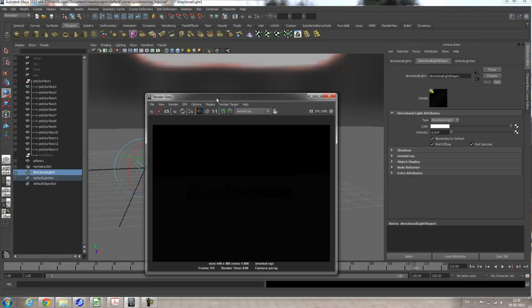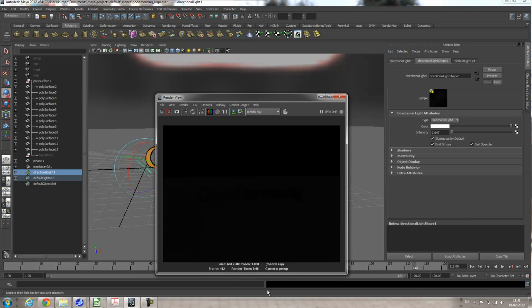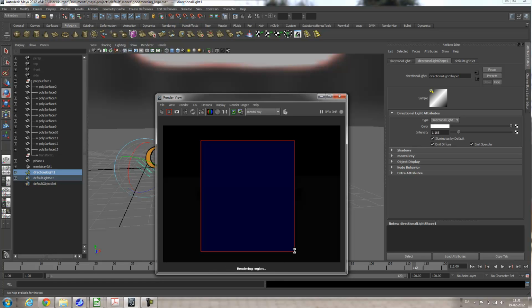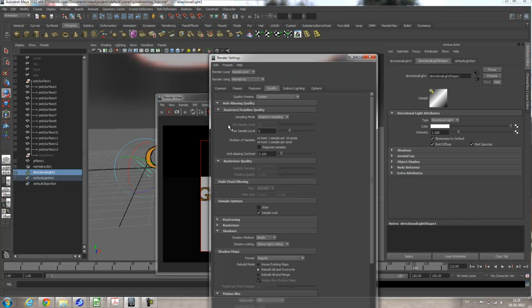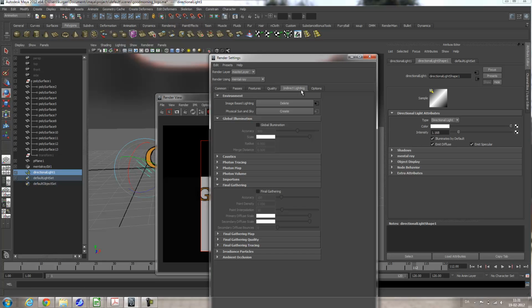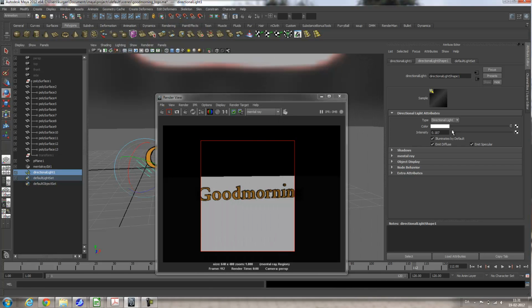So basically everything is dark now. I'll just turn up the light a little bit and see if that fixes it. Oh yeah, it looks like my final, oh yeah, obviously. When I set this to a preset, I turned final gathering off. That was the problem. Okay, so that was why it was suddenly all black.